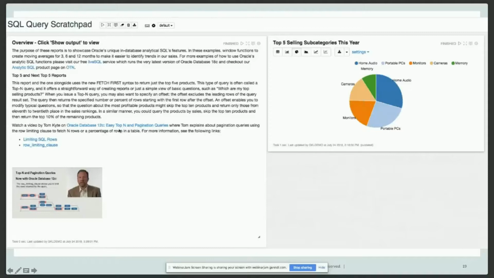So you've got a very, very rich, clever way of being able to create reports and to make them usable in terms of people being able to understand what it is that you've written, what data you're presenting them with.